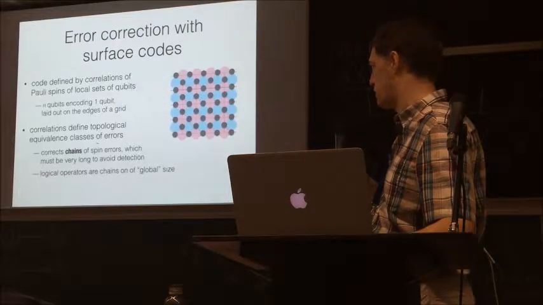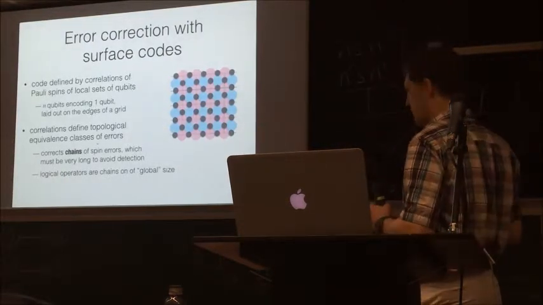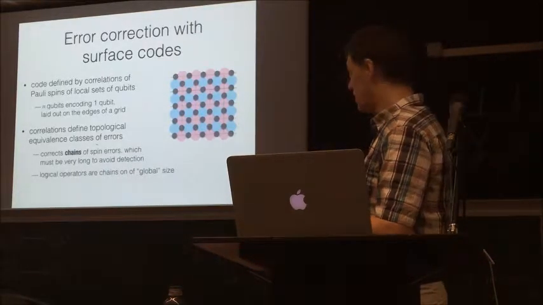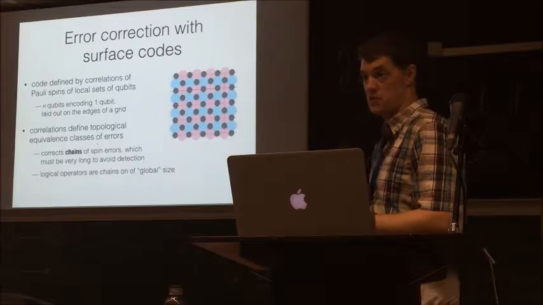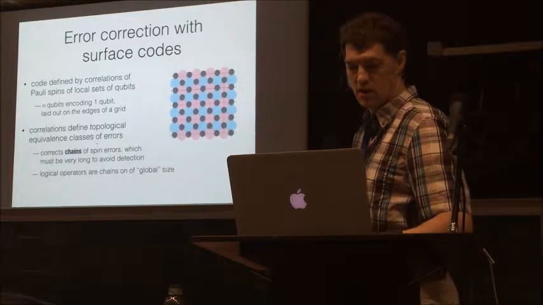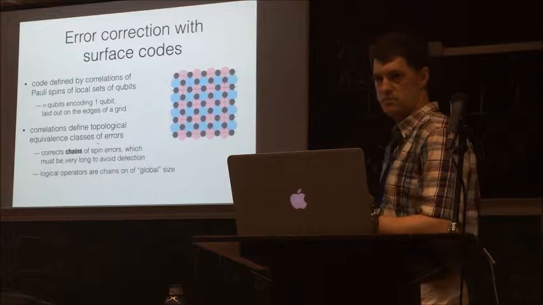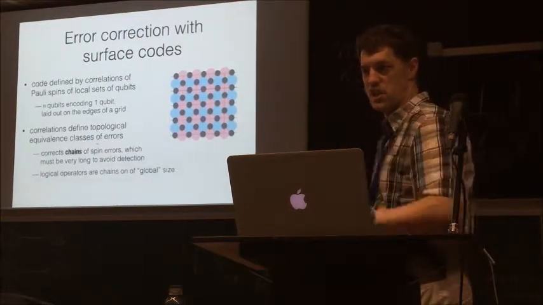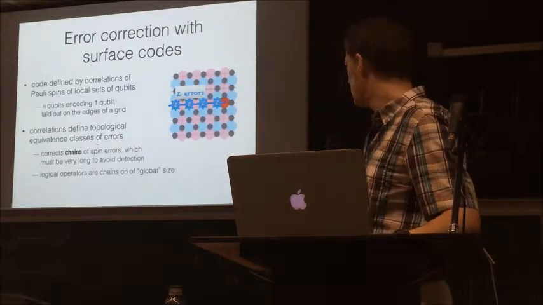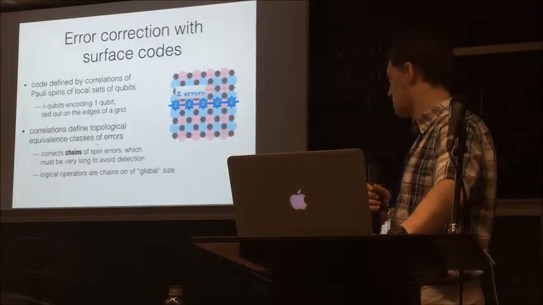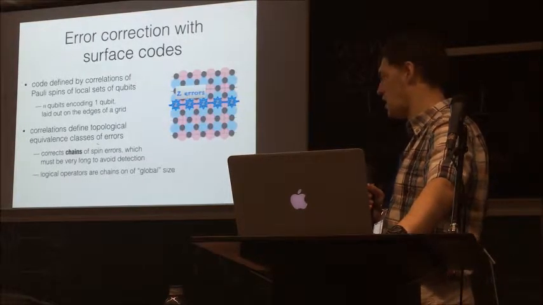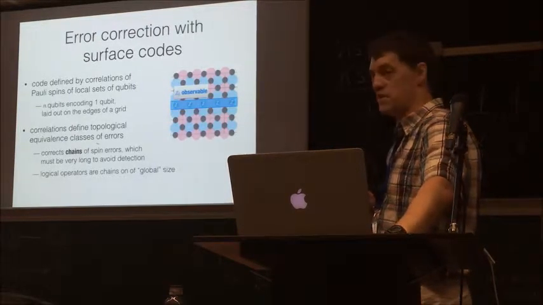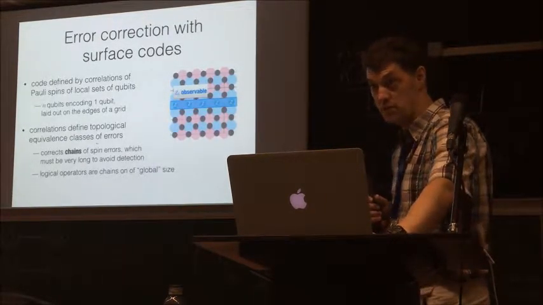So it corrects chains of spin errors, and in particular, if you want to have an undetectable error, it has to be one that spans the entire system, which is the reason why these seem so promising. You need a global conspiracy of errors in order to have something that you cannot correct. The logical operators, the ZL and XL that I was mentioning a little bit for the correction of the modules, are exactly such chains that span the size of the system. So you could think of a chain of Z errors as an error that you want to avoid. But given that they're going to be rare, you can also think of it as a way that you can access information, to make constructive use of.